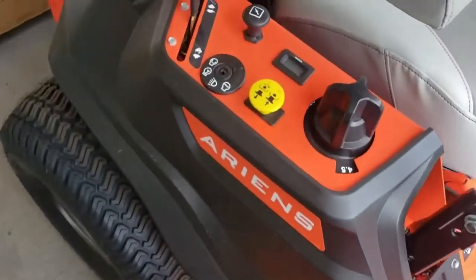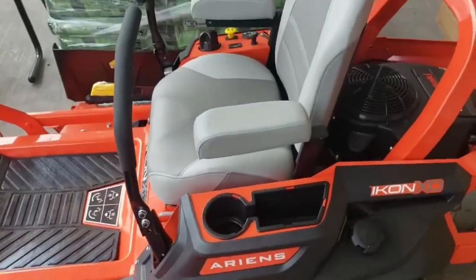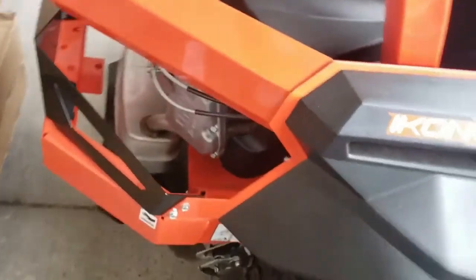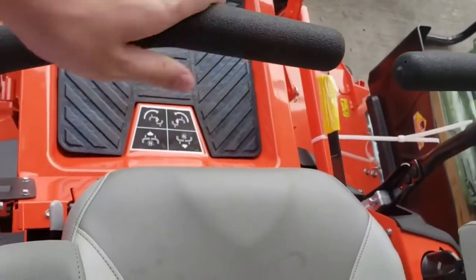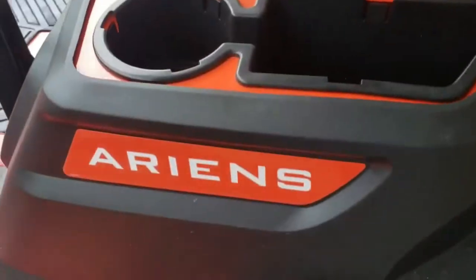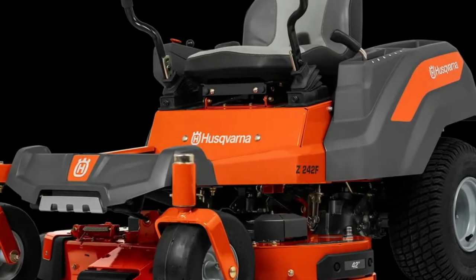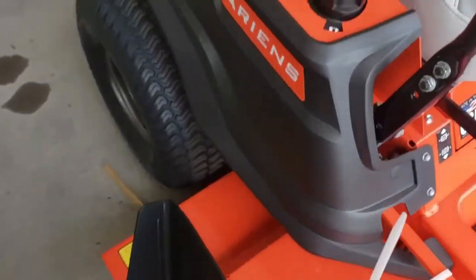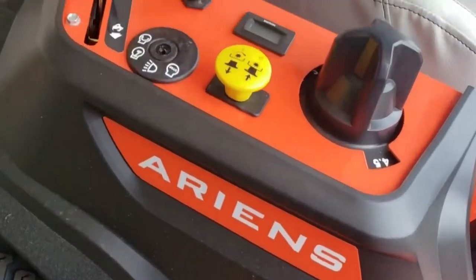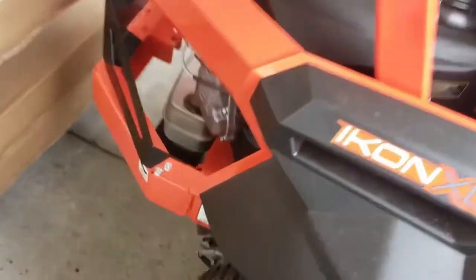Considering it has a top forward speed of 6.5 mph, it fits medium and large gardens. Six cutting positions provide the flexibility to adjust the deck to best match your yard conditions. Its fabricated clear-cut deck system has high depth, promoting good airflow and making bagging of clipped turf less demanding. Apart from directing grass to the bag, you can also mulch or discharge sideways. Pros: automatic parking brake engagement, supports bagging, mulching, and discharge of clippings, effortless deck lift, mows in both directions, washout port equipped. Cons: light assembly required.